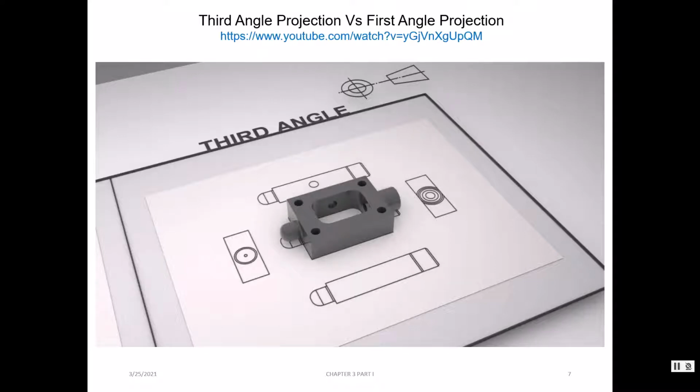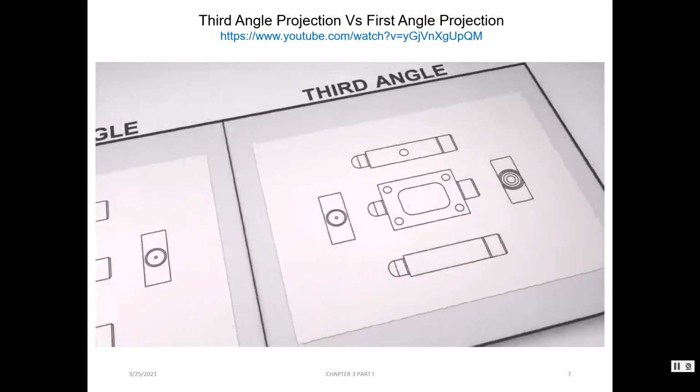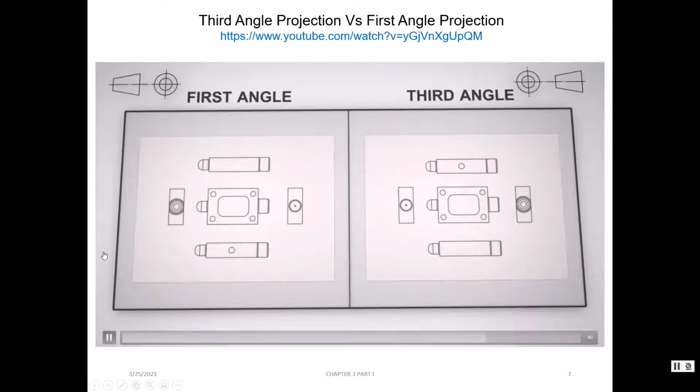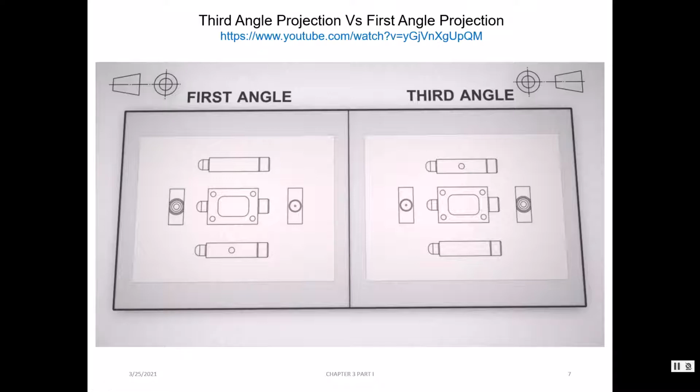That's what we draw. Now what you'll notice from this method is that the features on the front view actually lie in the projected view that's on the same side as it is on the front view. So the cylinder on the right there is in the right hand projected view, and the hole at the top is in the top projected view. Okay, so once again I'll end this on a comparison so that you can decide for yourself how you would like to remember it and see the difference between the two.